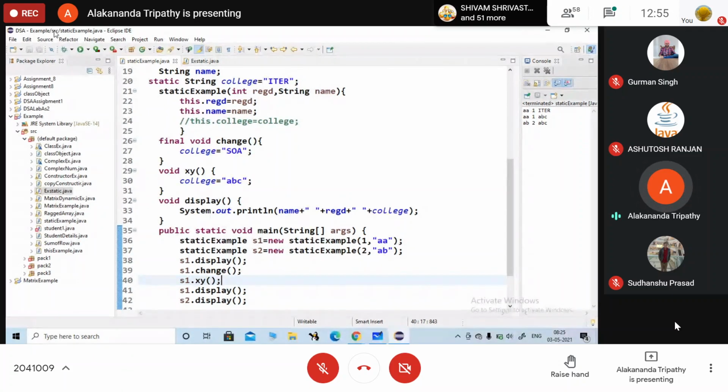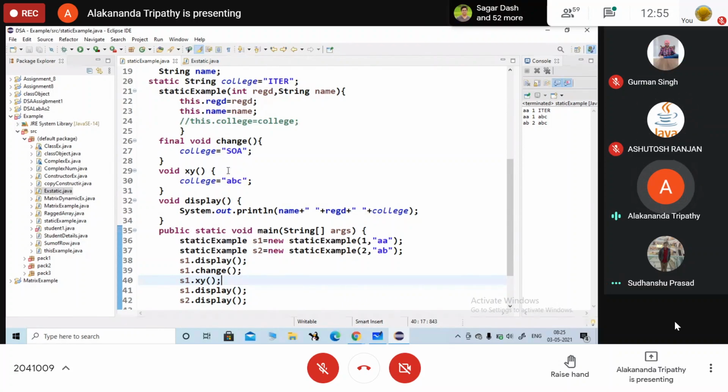फाइनल को तुम लोग मेथड में यूज कर सकते हो, but the changes you will not find here. I think you will find in the concept of inheritance. Okay. Final का काम क्या है? What is the use of final? To make the variable constant.